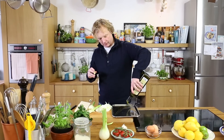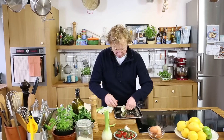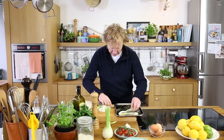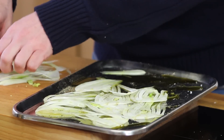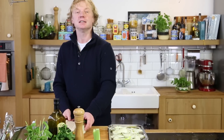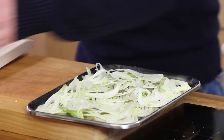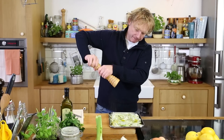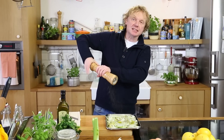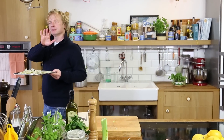I've got a baking tray, an oven tray, with a bit of olive oil and already a bit of salt and pepper. I'm going to arrange these fennel slices on top of it. It smells fresh, it smells of aniseed — it's so good. Aniseed in general goes really well with seafood products. A bit of salt, a drizzle of olive oil, and some black pepper. I've preheated my oven to 180 degrees Celsius, which is around 350 Fahrenheit. Have it in the oven for about 10 to 15 minutes.